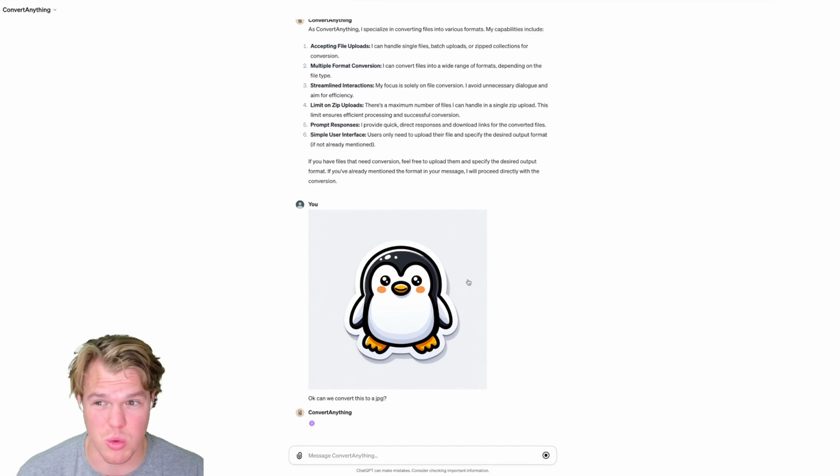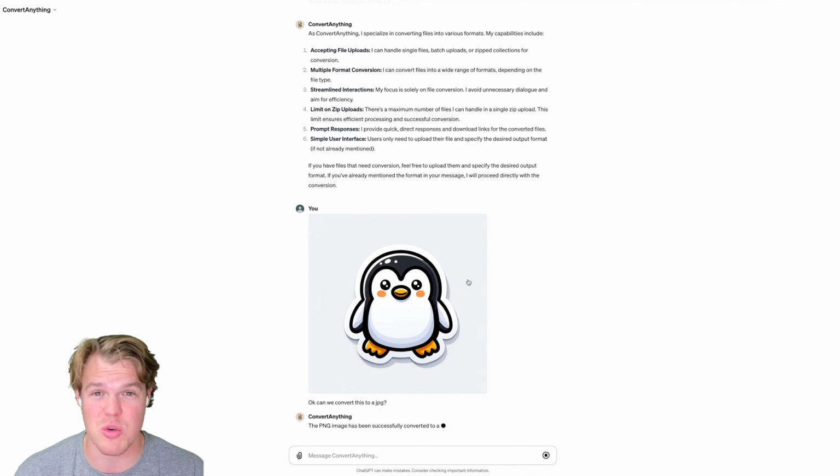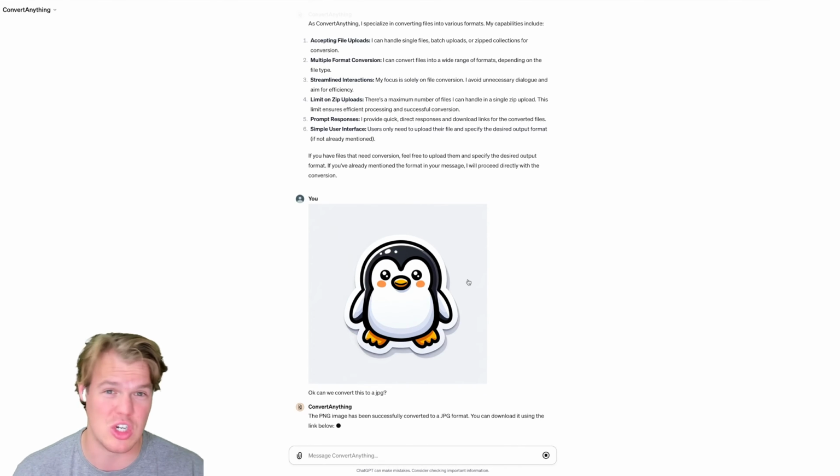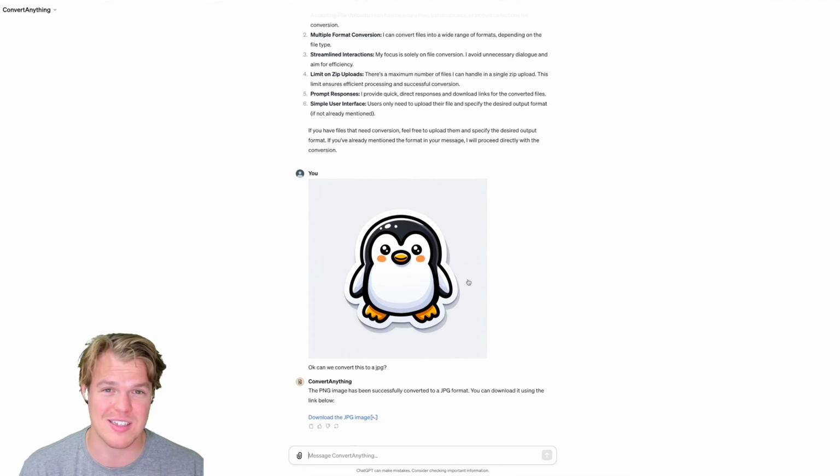I think this is a super cool tool. If you've converted files in the past, you'd go to a random website, type in PNG to JPEG, and it's like the elephant one or whatever. So if GPT can do this now, I mean, that really took a bunch of their traffic. So I guess it is what it is.